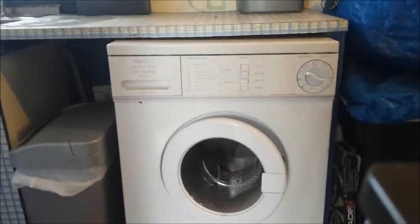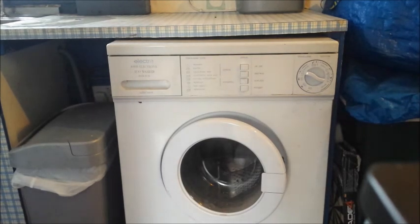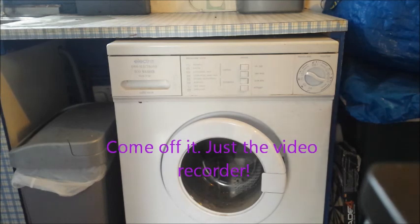Now, what happens if I use one of the ones that is disallowed on there? What happens is there's a short circuit, the washing machine cuts off, and it trips the residual current breaker in the main switchboard, and all the sockets go out downstairs. And what I'm going to do is demonstrate this, in case you don't believe me, by putting the washing machine on and tripping it. Unfortunately, that means I've got to go and reset all sorts of things, but I'm going to do it anyway, just to demonstrate to myself.